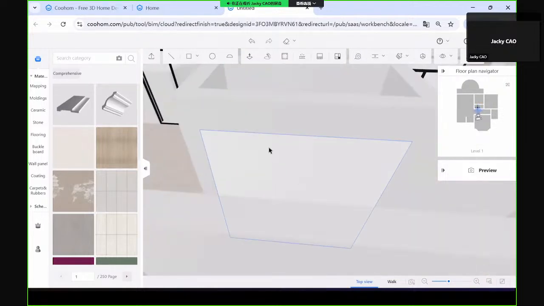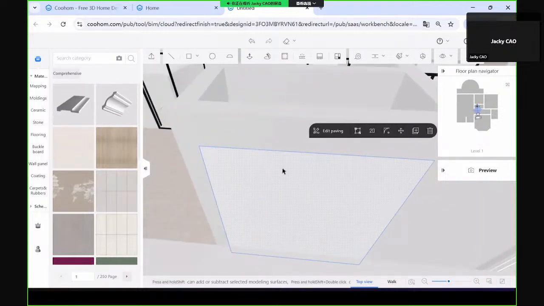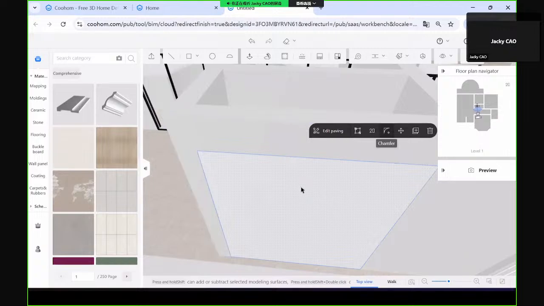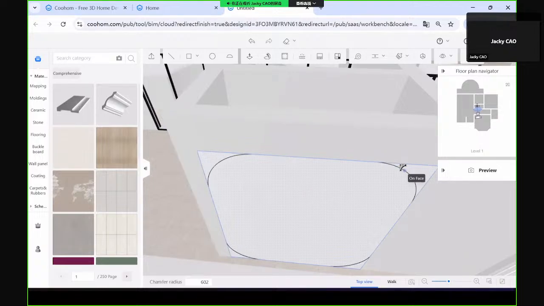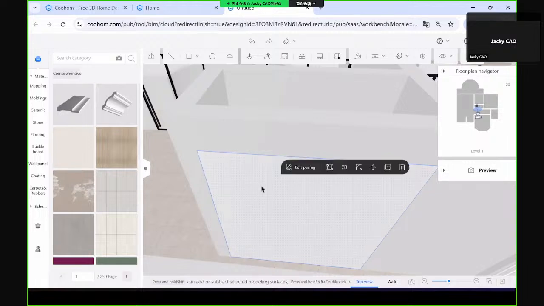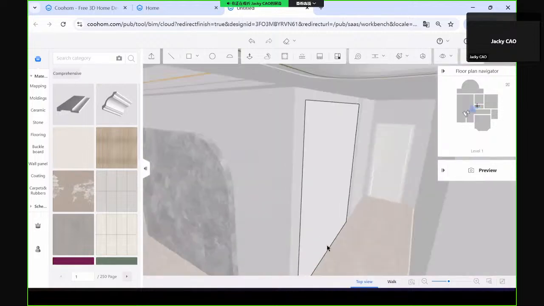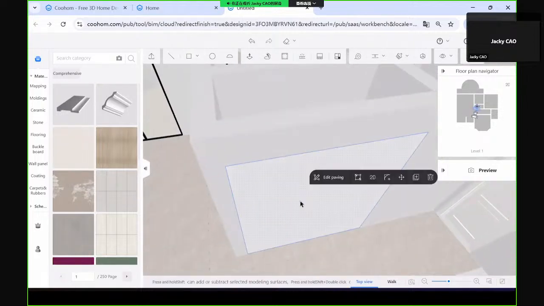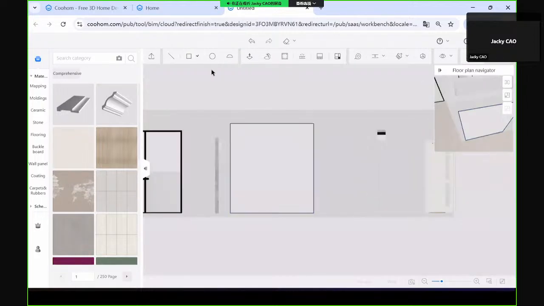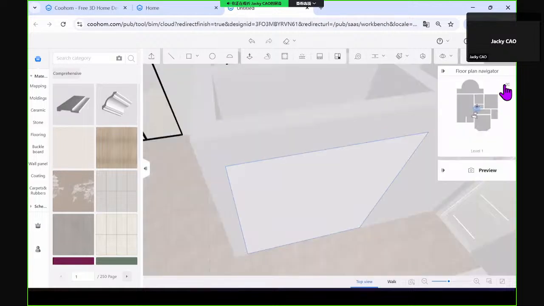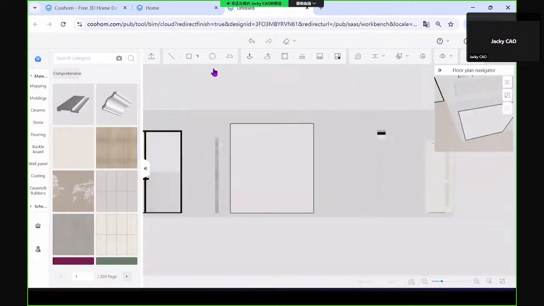And later we will use them. So we draw something in here, for example, with the chamfer. If you want to have a really precise position, you can also use the rectangle. Let's say we draw some of the element. If it is hard to do, click 2D for your drawing. So click 2D and then draw out the shape.